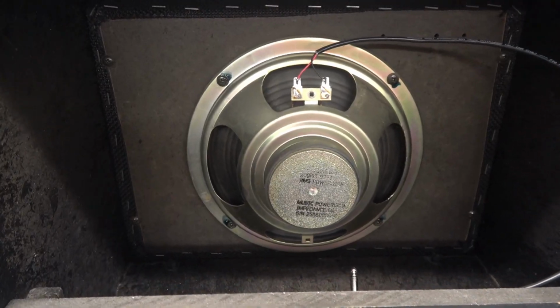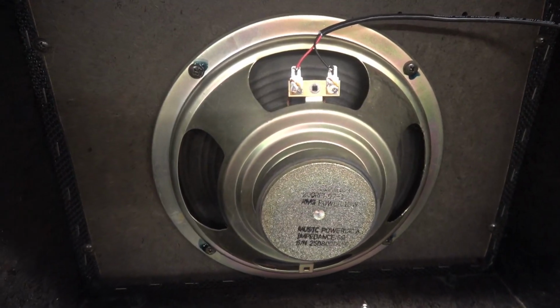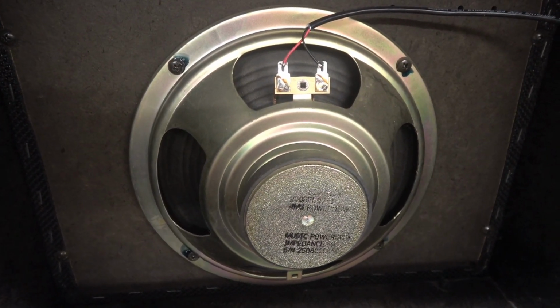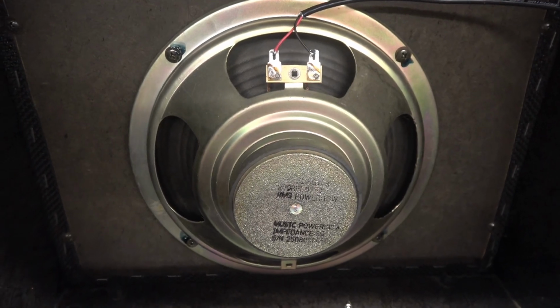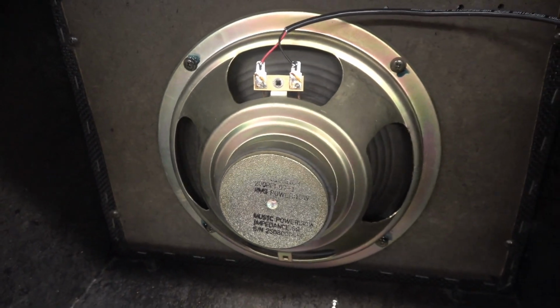One thing to note, this build still utilizes the original 8-inch speaker that Marshall spec'd out for the Park G10R amplifier. It still sounds good.